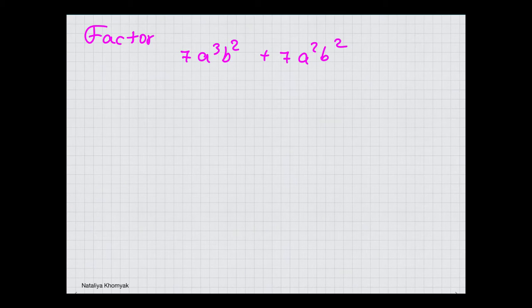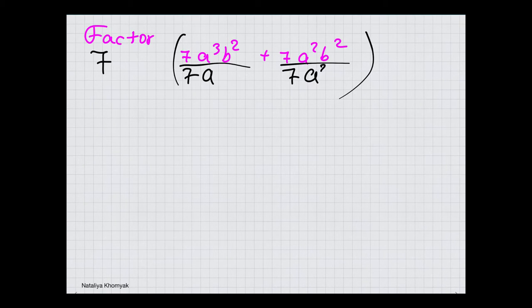Let's factor this one out. So we have parentheses, fraction bars. Both of these can be divided by 7. Whatever goes in denominators goes on the outside. The largest amount of a's we can take out is 2 factors of a. Whatever goes in denominators goes on the outside. And we can take out b to the second. It appears in both of them.